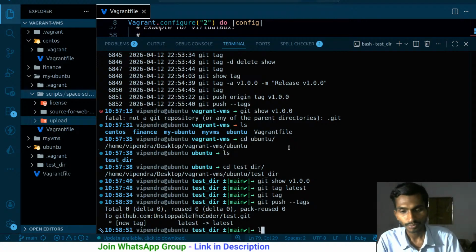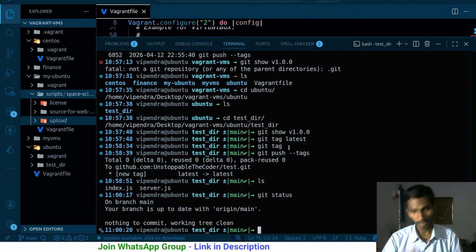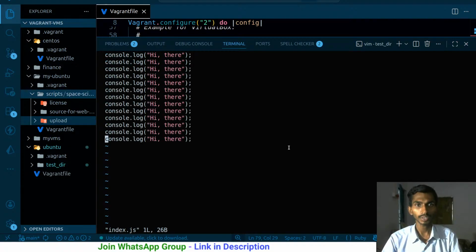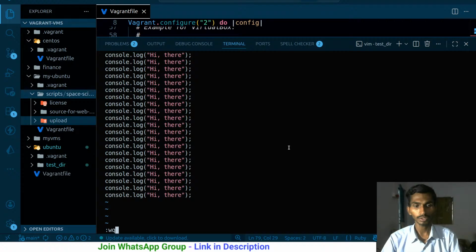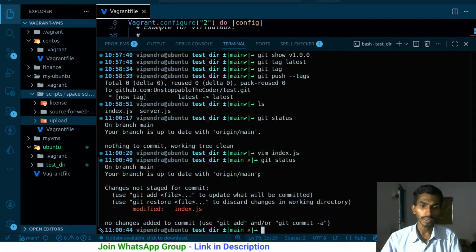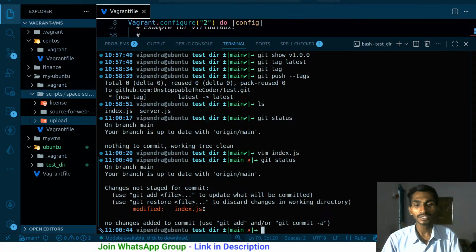So ultimately what happens, we have these two files over here. git status, and if I simply remove any one of them, what will happen? Or even change one of them. So vim index.js, suppose I copy this line and paste it a few times, and let me save it. So this file actually got changed. If I say git status over here, it got changed, right? I didn't even want to discuss this, so let me restore it back. git restore index.js.